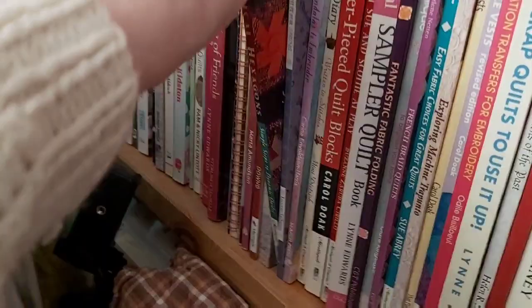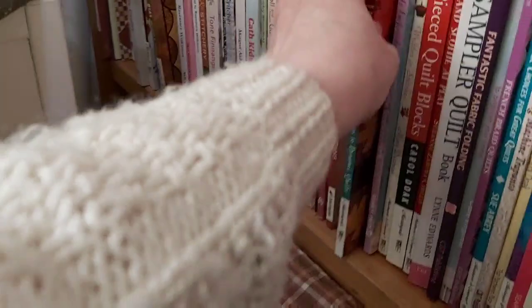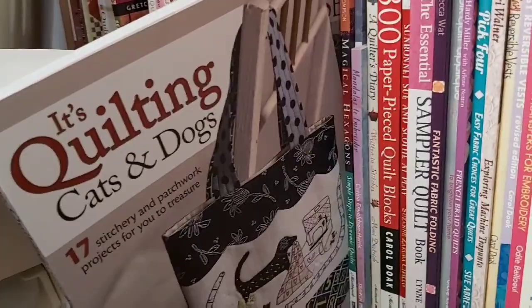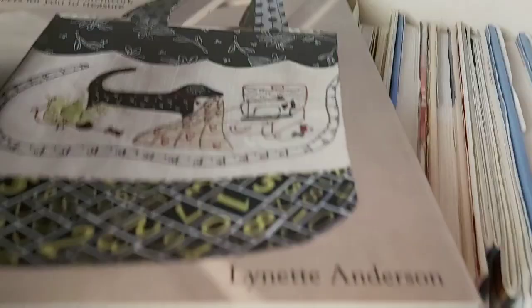This is what you can do with hexagons. It's clever, it is. It's done on the machine, but it is clever. Now this one is Lynette Anderson Quilting with Cats and Dogs. Now I actually went to a day course when Lynette came over to trade at the NEC this year, and I think this is the one. She launched this book. I went on a day course, there you go, look, 2010. And she signed the book for me. She's a lovely, lovely lady.